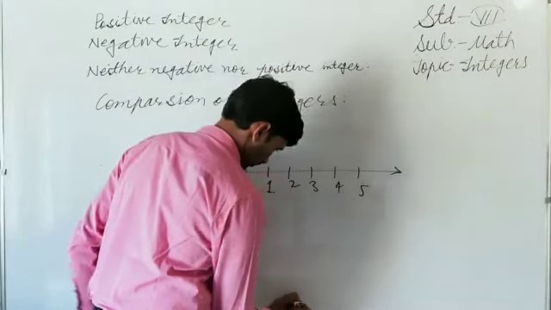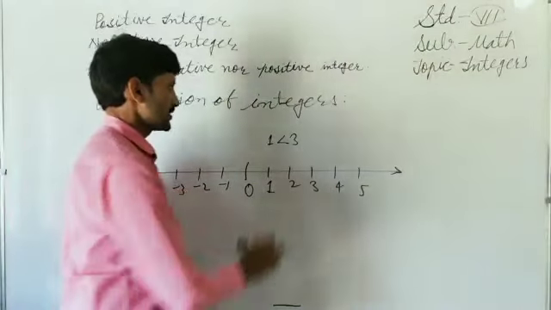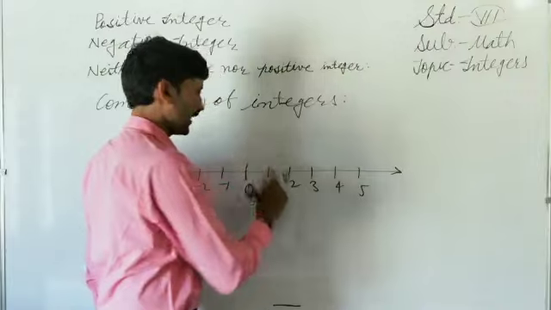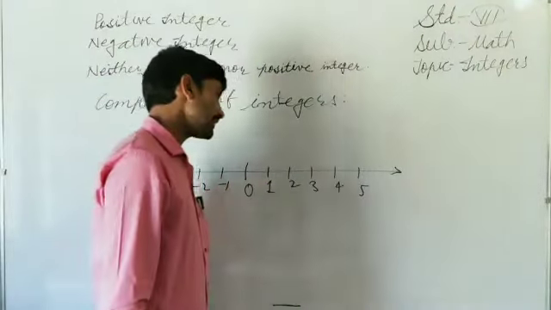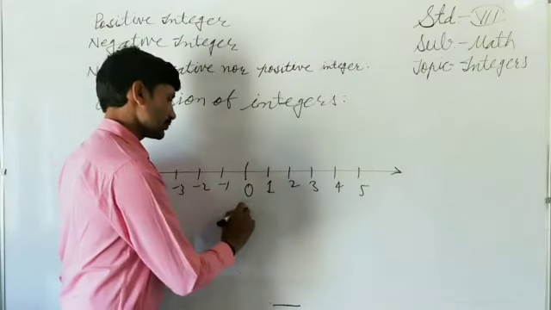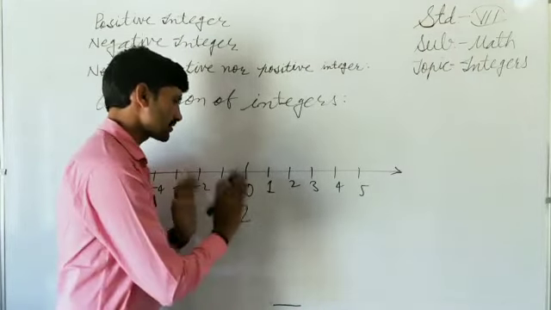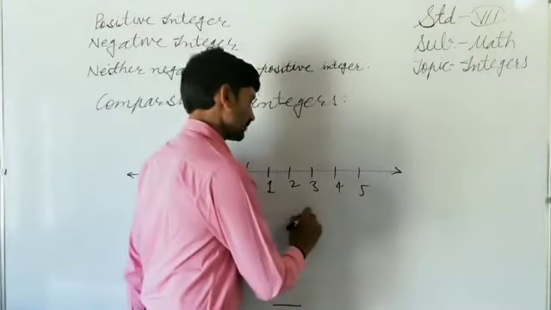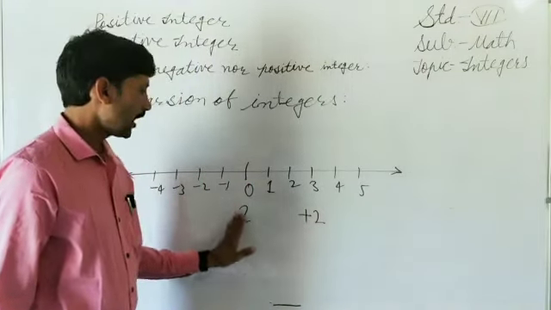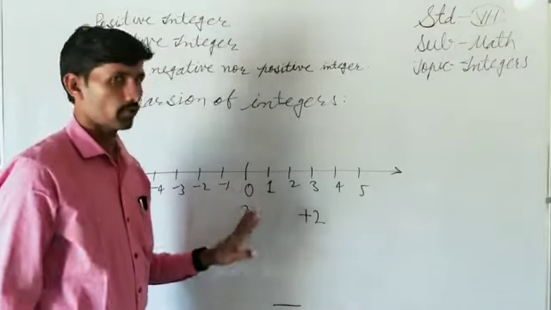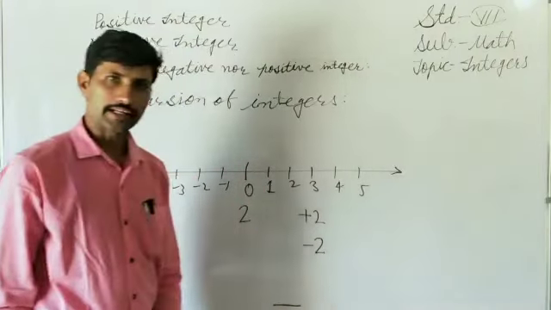One more thing from the idea of comparison. In the previous class, in standard 6, we also discussed how to find the negative of a given integer. For example, if I write here 2, with no sign to the left side of 2, then for our convenience it is a plus sign. Instead of writing plus 2, we write only 2. It is considered as plus 2, positive 2. How can we find its negative? Change its sign only. It's a plus sign, so make it minus. It is the negative of 2.